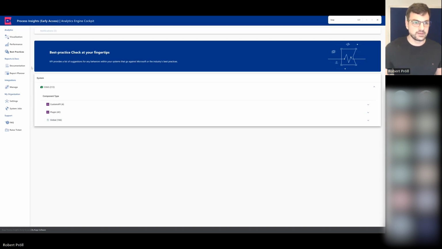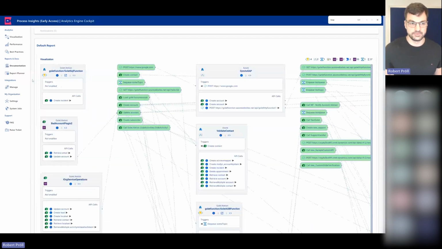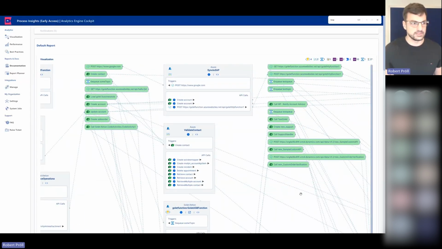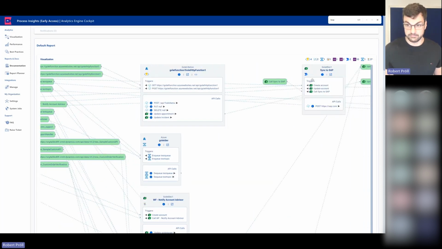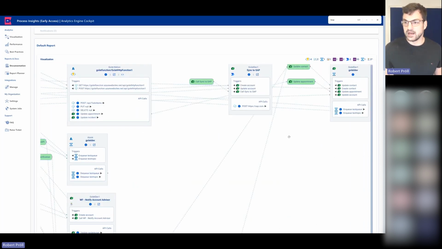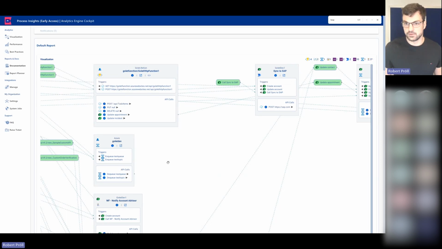Then let me go back to the documentation, and I will not talk about the different integrations and so on. I think it's not important for us right now. The last thing I would like to show you is basically the overview. As you can see, I have different components here, and sometimes it's pretty hard to do that. We are currently working on some filters and so on, but at the end, you see the whole system, and that's the point. So you have all of the technologies included. Even special cases like TypeScript and so on are supported. So that's actually a pretty cool thing to identify any problems and so on.